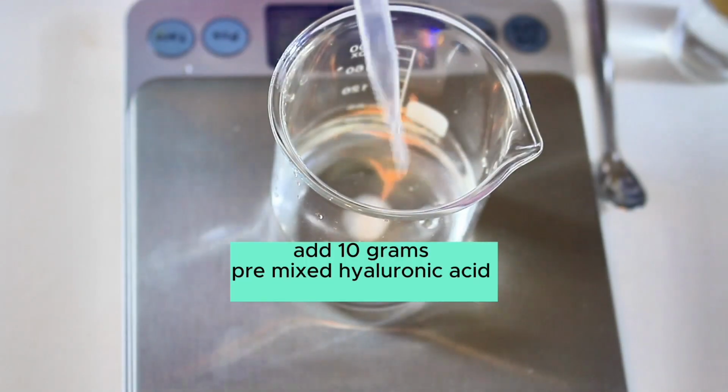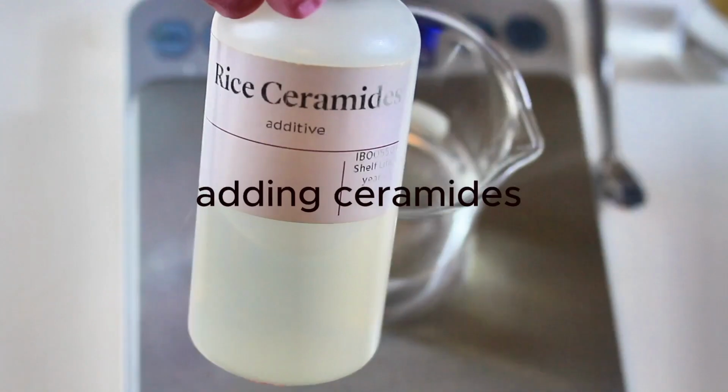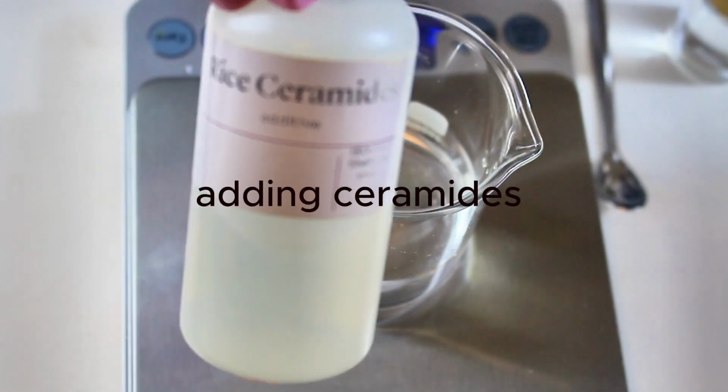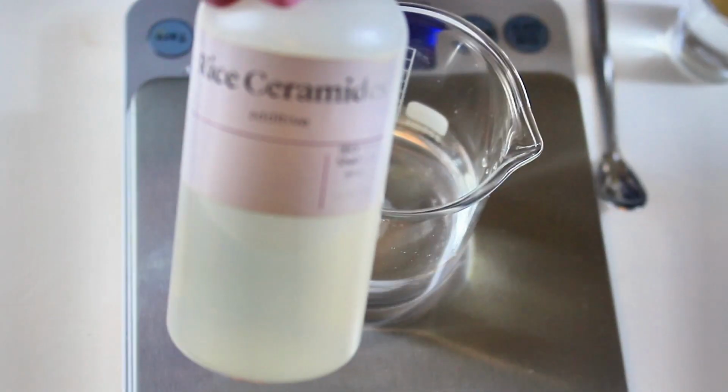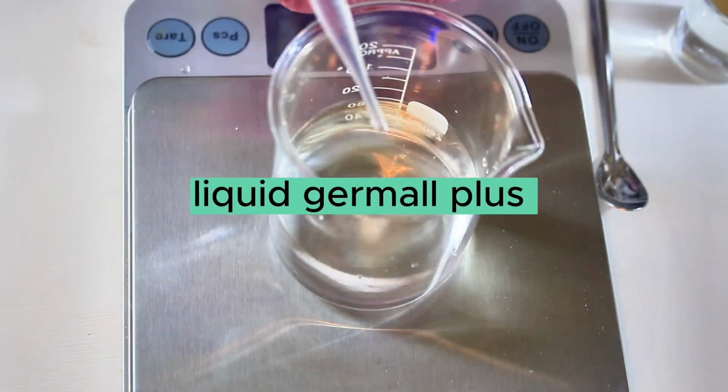Next, I added 10 grams of pre-mixed hyaluronic acid, and I added 8 grams of ceramides, the rice ceramides, and then I added the 0.5 grams of the liquid Dermal Plus.